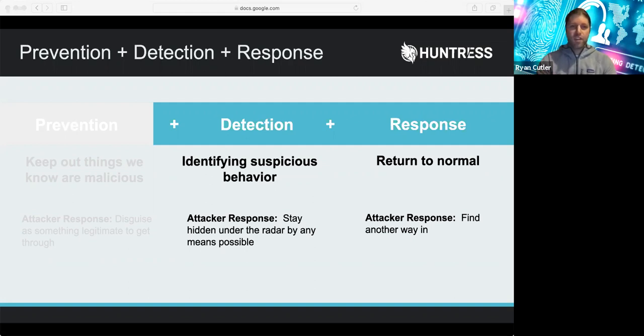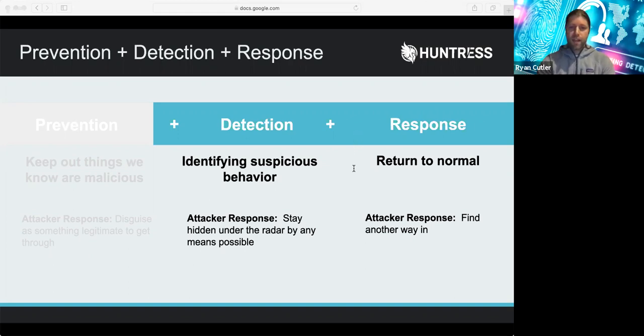So once inside, there would be security guards scanning the space, watching for suspicious activity. A really smart bad actor would find a way to hide in plain sight by imitating that security guard. So once they have a uniform and a badge, how do we determine that they are not a legitimate guard? We're applying this methodology to our security. We found that attackers are constantly finding ways around preventive measures, and we need to have a way to root them out. If we can continue scanning your computer network, looking for suspicious behaviors, such as a file that is named correctly but maybe acting inappropriately, we can monitor and decide if we need to respond before they are able to execute on their malicious plan. So response involves finding a way to return your systems to normal.